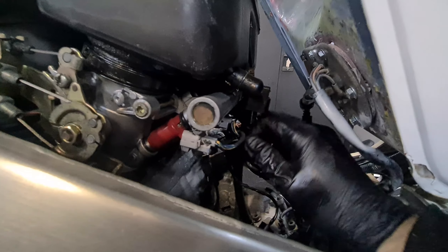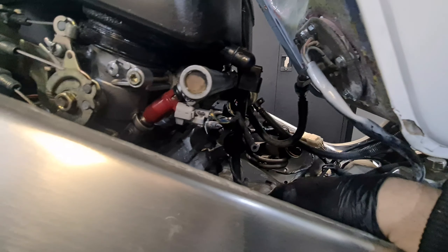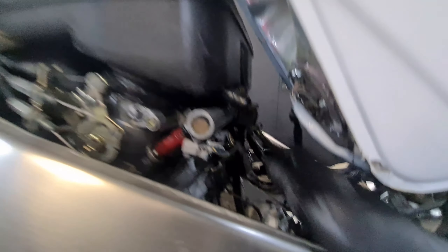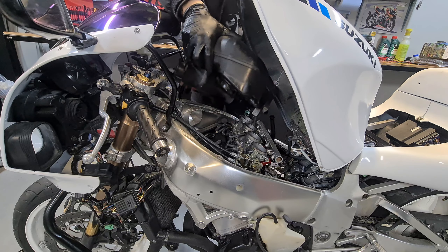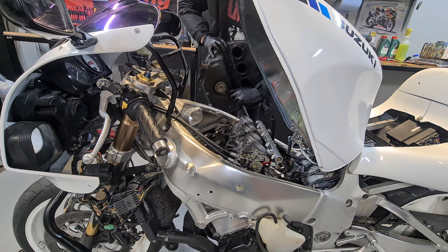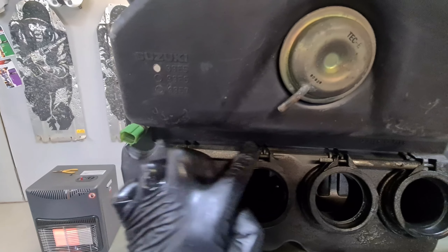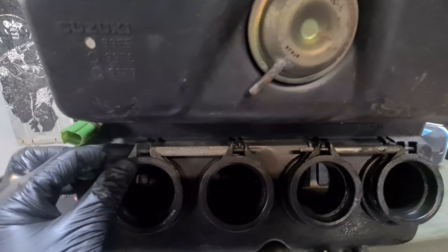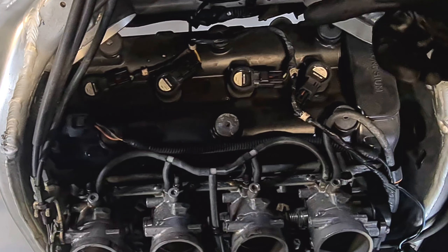You've got a vacuum tube here you want to remove — the vacuum tube that goes into the bottom of it, and the plug, which is there. So let's have a look at the airbox. These are the bolts I was talking about — it runs straight through. I can undo one there, one there, and pull this straight off so you're not having to do individual cylinders. Good idea, that.